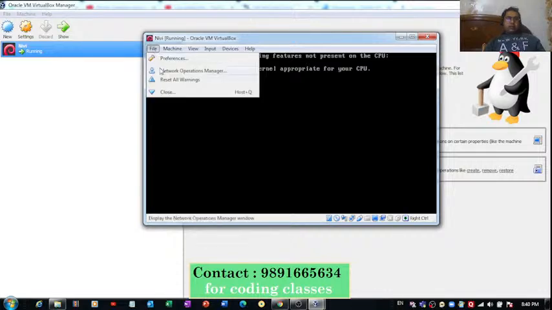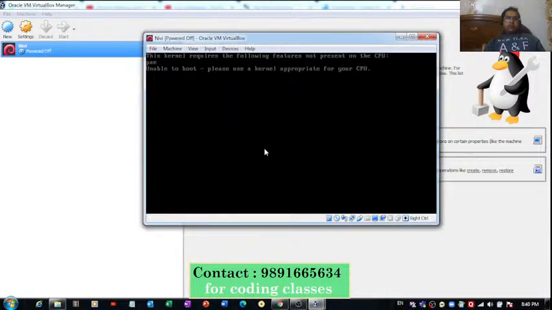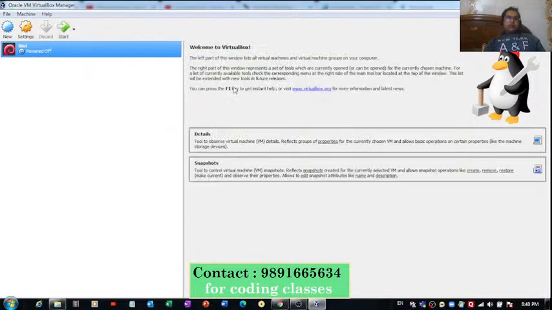So right now I think it won't be possible for me to show you how you can install this Kali platform using this VirtualBox, but in the next lecture definitely I'm going to show it to you. For now, what you can do is download this VirtualBox manager and be ready with this before coming to the next lecture. So I'm ending this lecture for now.